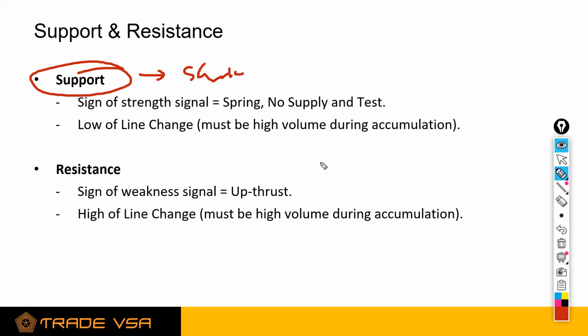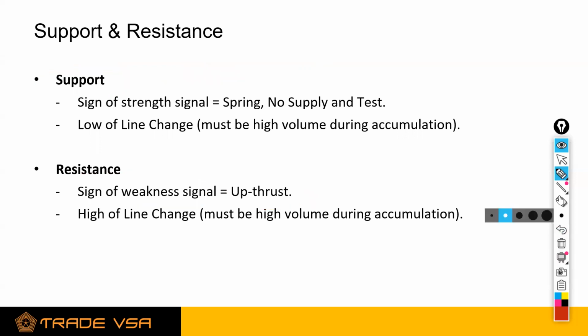For resistance, it is the opposite of support. We want to look for signs of weakness, for example upthrust. Upthrust is the easiest one. If you notice an area with lots of upthrust, again there will be a resistance and there will be a shakeout. Not to say 100% it will, but normally 80 to 90%. Whenever I see a big upthrust with increasing volume, I will expect some shakeouts happening somewhere around there. I think Pekka is one of them. Later on we'll see the real chart.